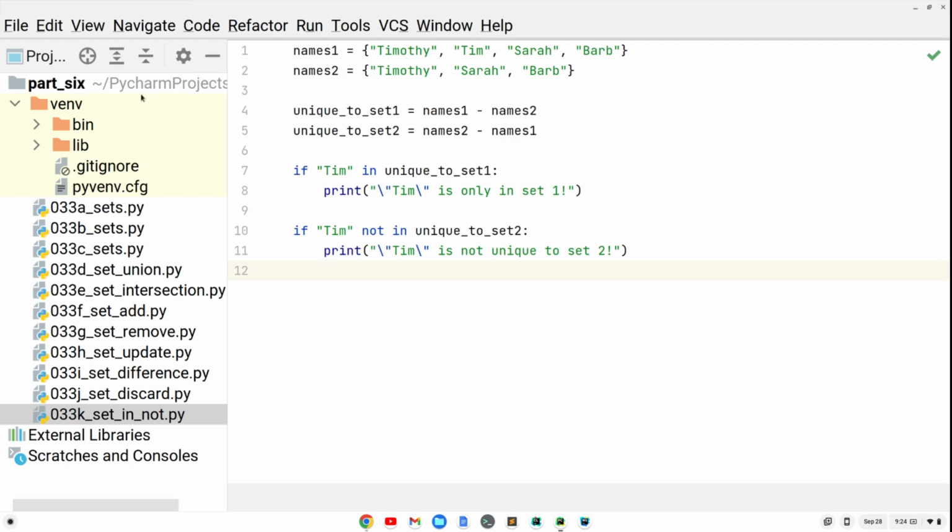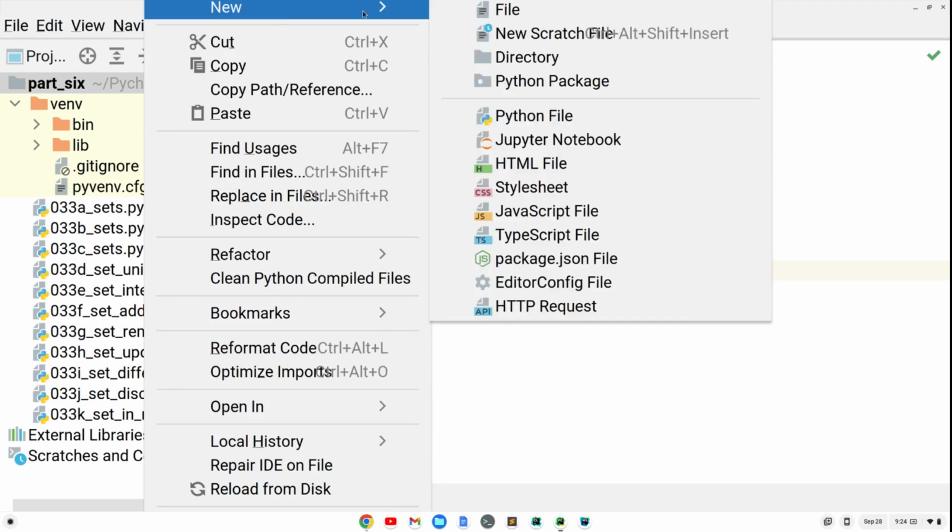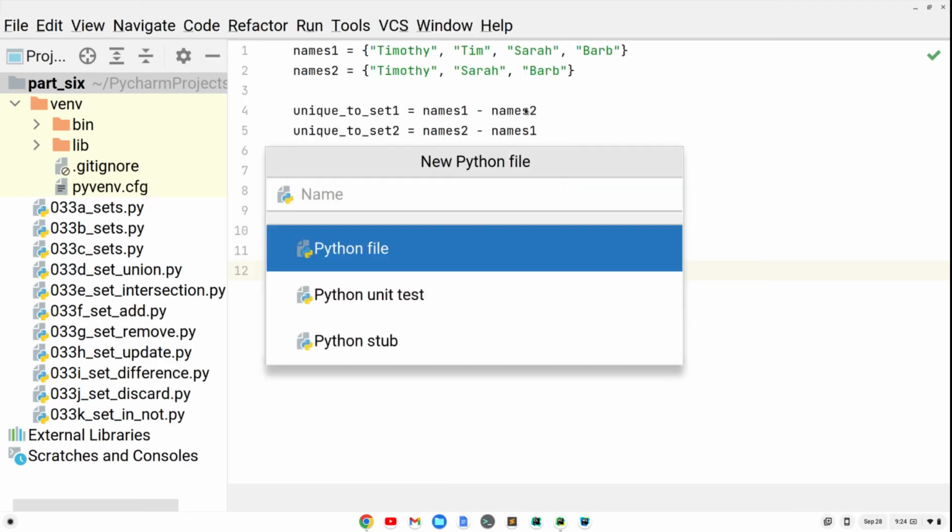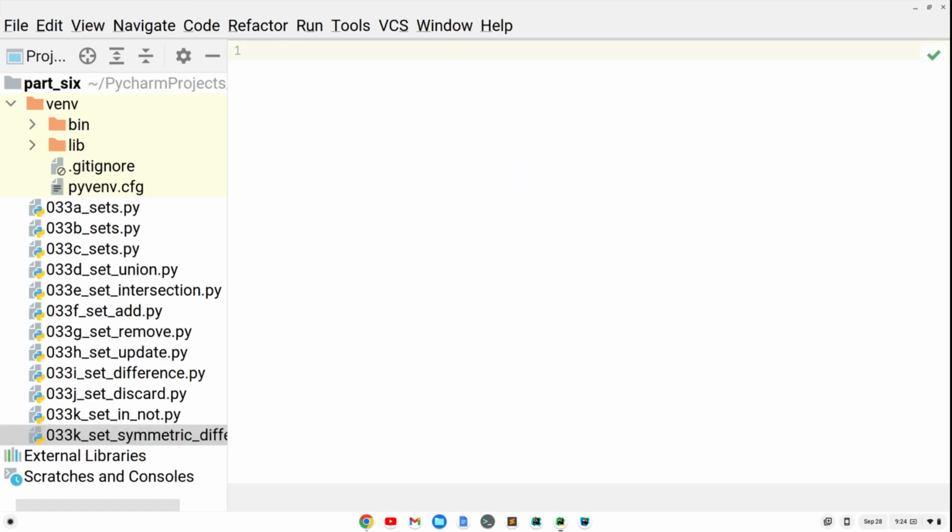All right, another file. New Python file 033k_set_symmetric_difference. Okay, so we'll create 2 sets. So names1 is going to be Tim, Timothy, Sarah, and Aaron.